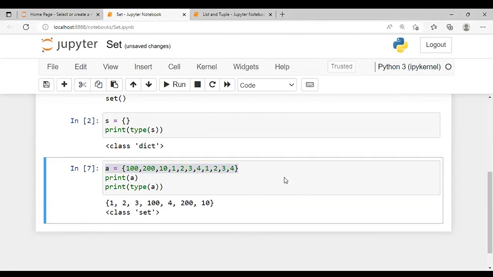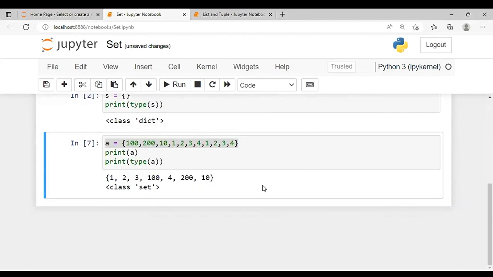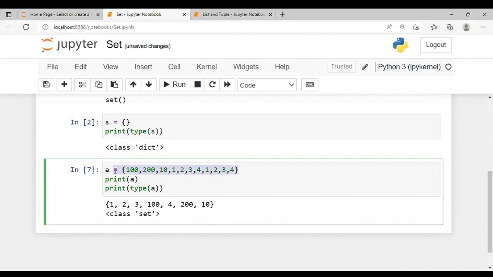Why is it, guys? Can anyone tell me why there is no fixed position for the element? Because it is not indexable. Perfect. Because it is not indexable.